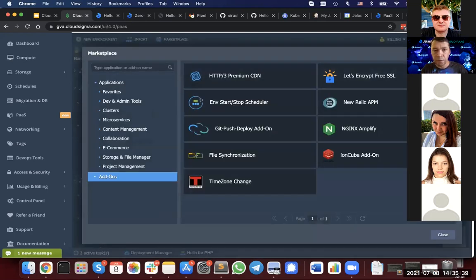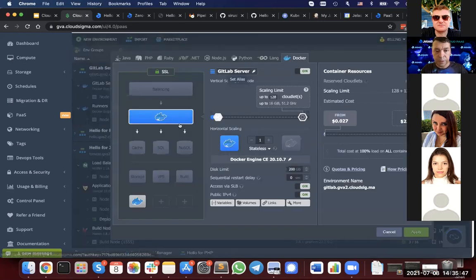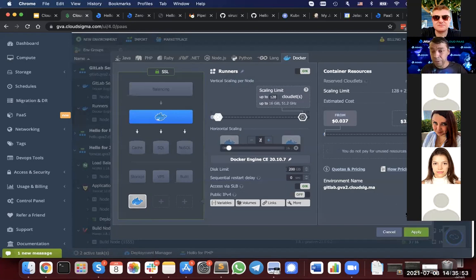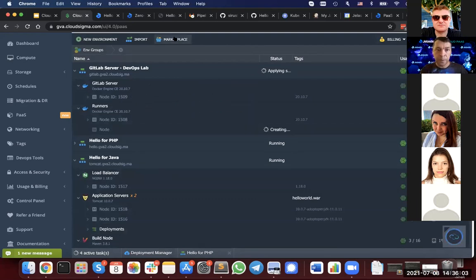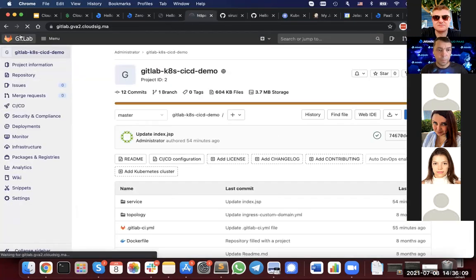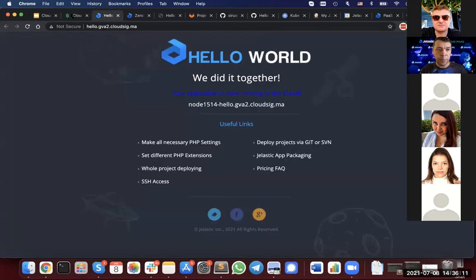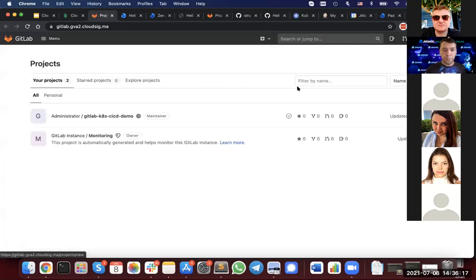At the end, we will install something like this: one GitLab server and one runner. You can scale this easily by going here, because sometimes you need more runners. You just say, please create more runners, because you might build and deploy multiple projects. And when the system creates a new runner, it will automatically connect it to the GitLab server. I have this GitLab server here, just to show you that it's the same. So this is my GitLab server.